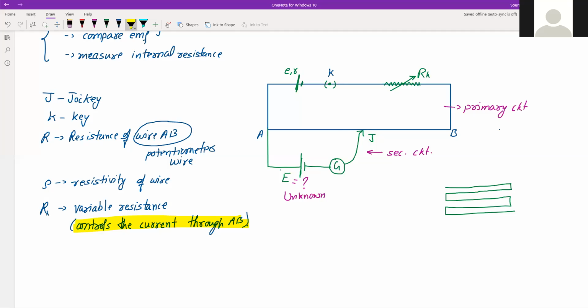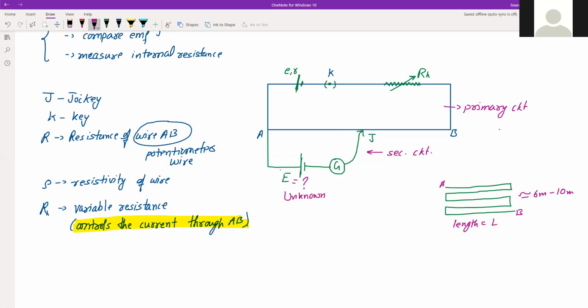Right? So as you can see here, it consists of this long wire AB of length L, and it will be approximately 6 meters of length, not necessarily. So it consists of that long resistive wire of length L. So instead of taking this whole number, just take it as L. It will be around 6 to 10 meters, sometimes even 10 meters. Because it is a long length, that's why it is in this shape which you are seeing here.